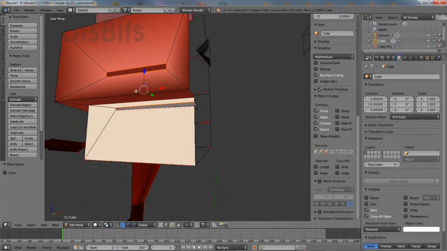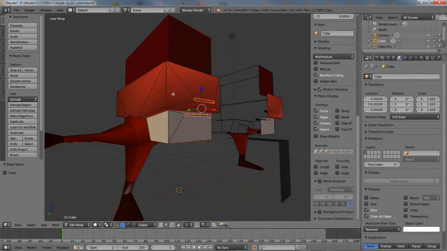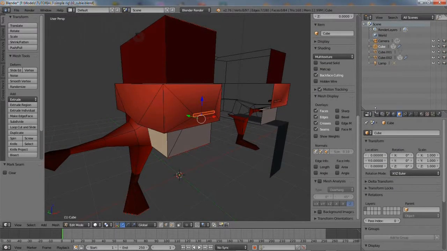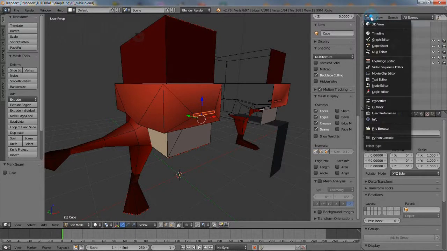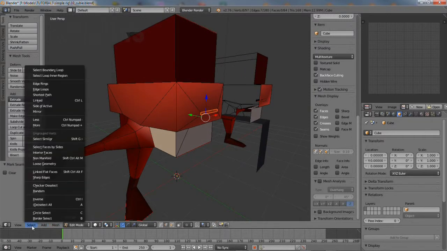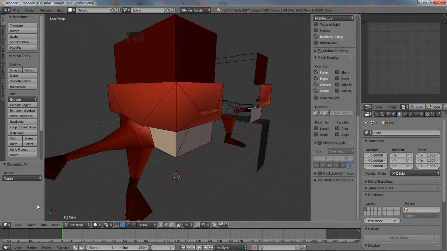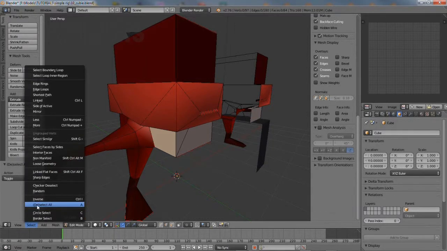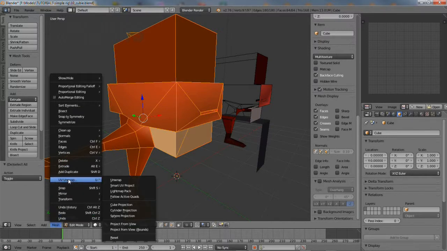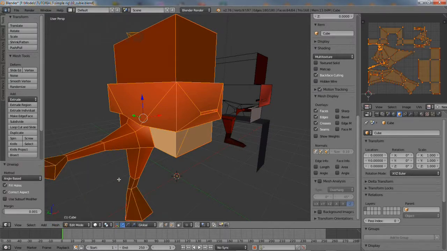Once this initial collection of edges has been marked as seams, the next step is to generate the actual UV map. To aid doing this, expand the top right view and select UV Image Editor from the editor list. This is where the UV map appears once generated. Clear any active selections, so Select, Deselect All, then reselect everything, Select, Select All, before then clicking Mesh, UV Unwrap, Unwrap. This generates a UV map which appears in the UV editor.